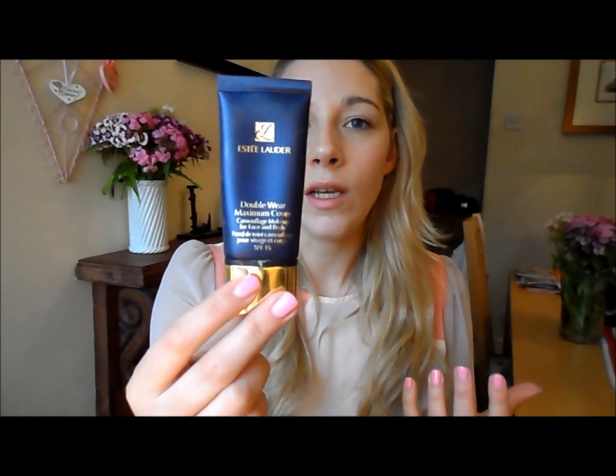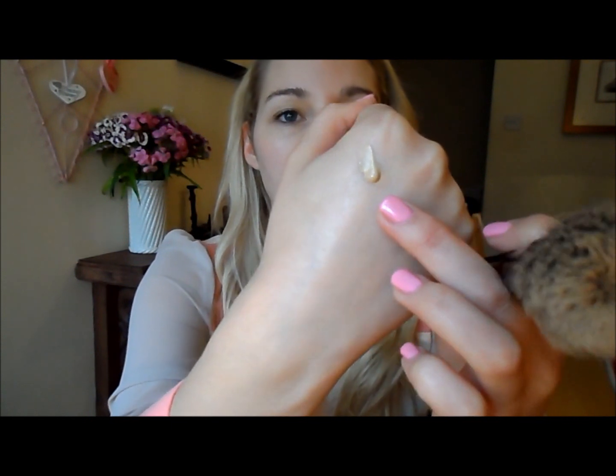And then the next thing I will do is use my Estee Lauder Double Wear Maximum Cover. I know this is my summer look and it is lighter, but I still need that coverage for areas where I've got acne scarring, so I'll apply this as a heavy duty concealer on those areas, and then everywhere else I can use a much lighter coverage because I just need to even out the pigmentation in most areas. So I'm just going to use a tiny amount of my Estee Lauder Maximum Cover, which I use every single day and love it. If you have acne scarring, hyperpigmentation, or any uneven skin tone basically, then use this and it will get rid of it all. It's made for covering tattoos and scarring, so it's very heavy duty and it doesn't look heavy on the skin either.